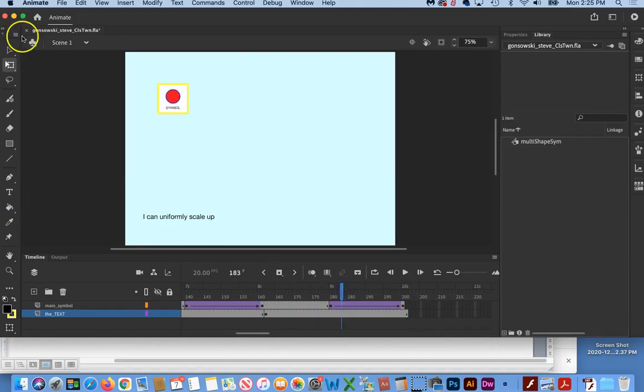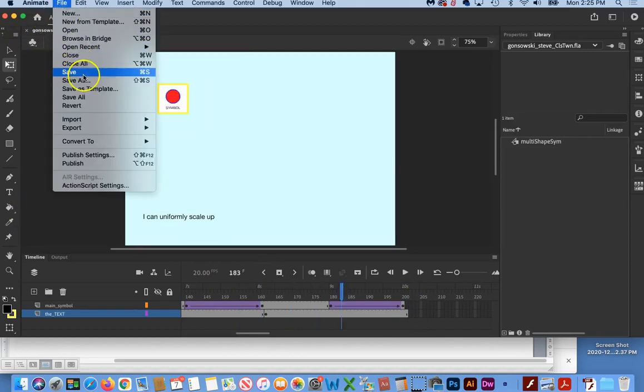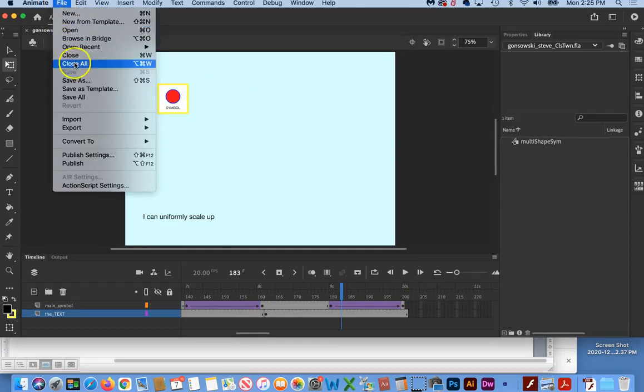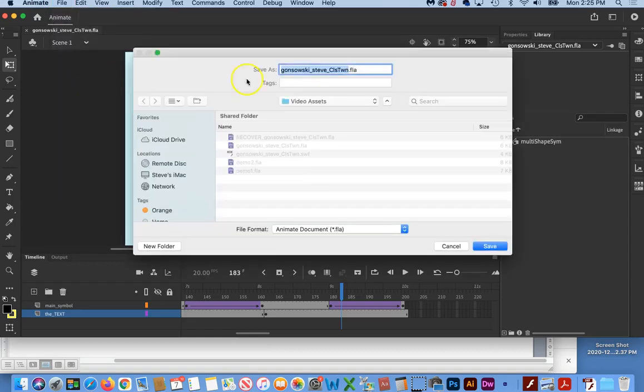Probably a great place to save, and probably a great place to do a sequential backup, just in case in the future things go bad. We can go back to this state where everything was working fine. So save as, take the same name and just add maybe B for backup and 1. And then if you keep naming that, the next one 2, 3, 4, and 5, eventually you'll have a whole bunch of files that you don't need, hopefully. But if you do, you can go back to the last one that worked great for you.